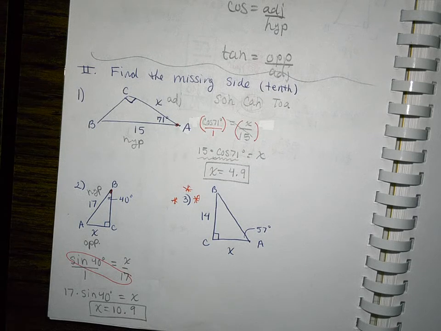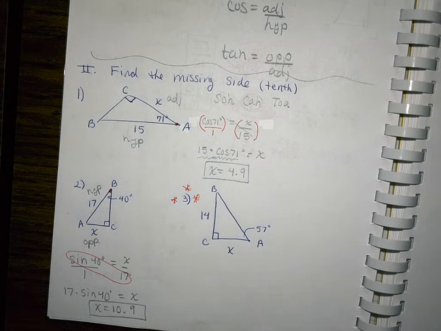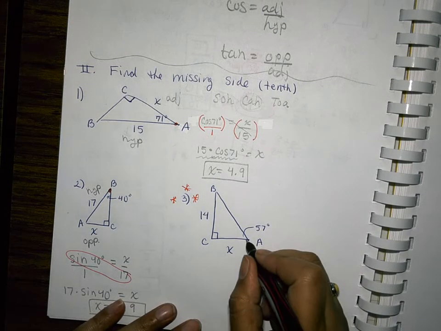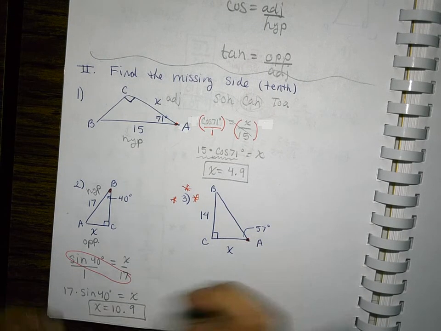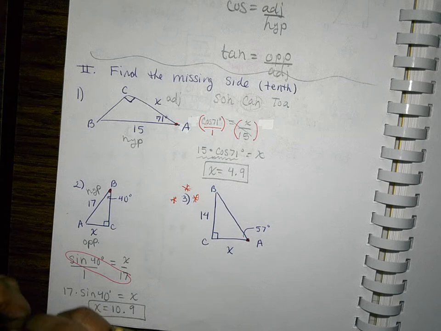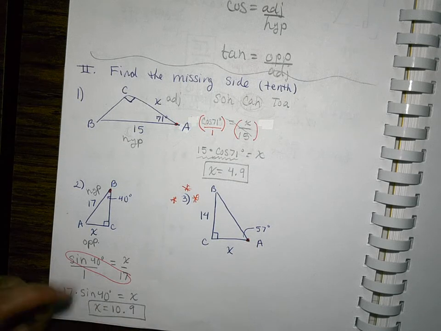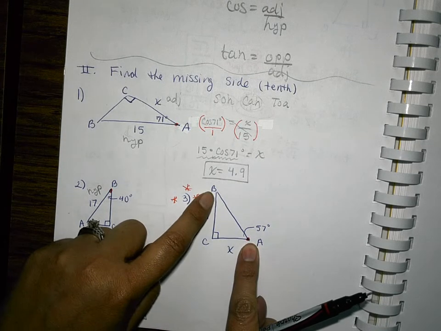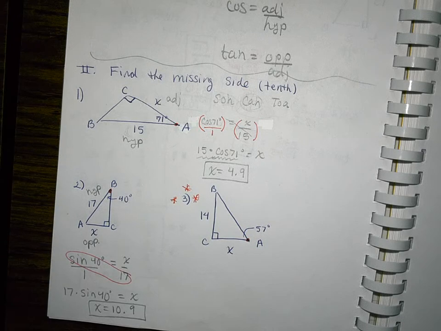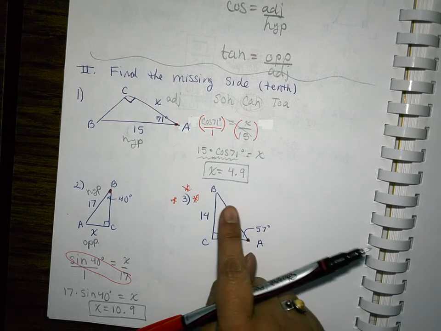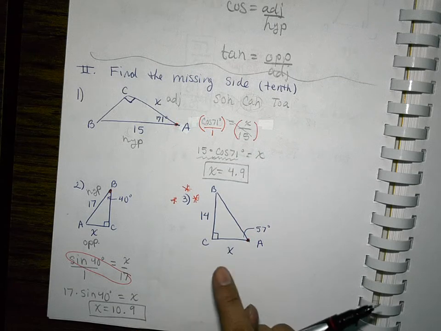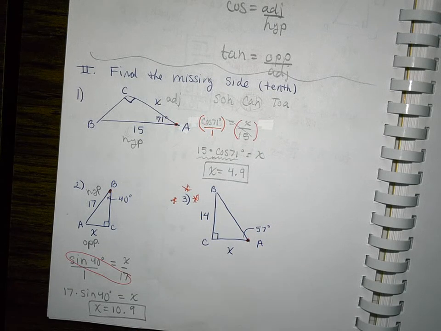All right, put your red pen mark in the angle that you know, and if they happen to give you both of them, pick one. It does not matter. Again, if they give you angle A and angle B, mark one and stick with that one. In the end, if you picked angle A and your friend picked angle B, your work will look different initially, but in the end, you'll end up with the same answer.